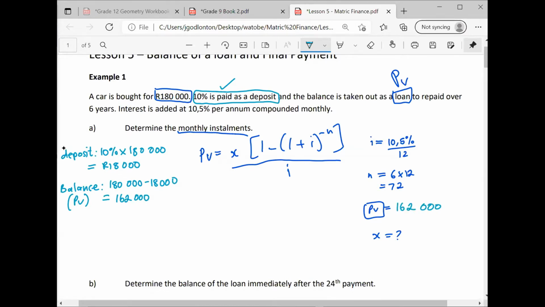Okay, so I've got all the important information there for you now. Now it's just up to you to put this into the formula and find X for me. And as soon as you have your answer, please can you put it into the comments for me? Remember, it doesn't matter if you've made a mistake or if you've gone wrong somewhere. Mistakes are good. They're normal.